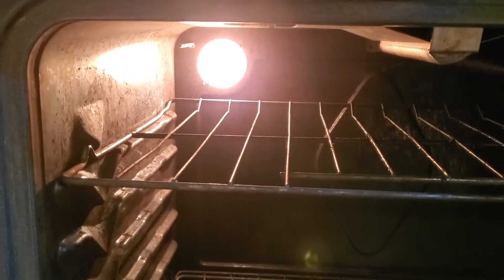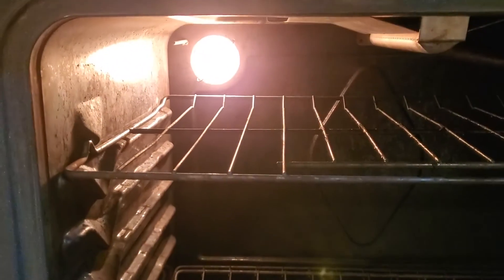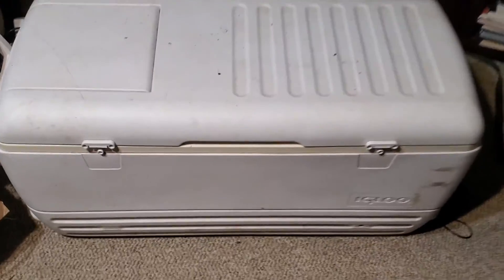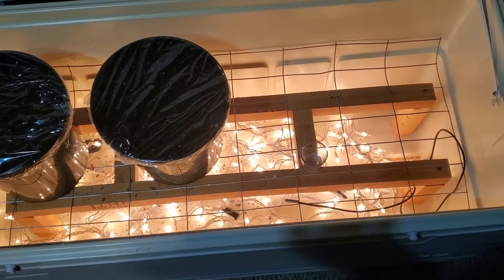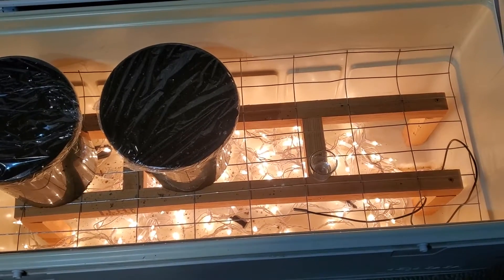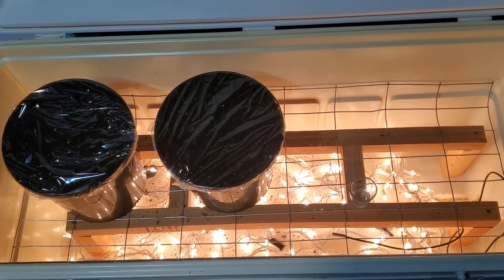We will do the oven where we leave the light on. I tested that — it's running about 10 degrees hotter than the house. Just leave the light on and make sure you put a note in there so someone doesn't turn it on while you're trying to germinate your seeds. Then there's a cooler with Christmas lights on a controller just for heat. You don't need light to germinate seeds. The controller is set for 84-85 degrees and the cooler keeps it insulated, so it's always running 84-85. This would be my normal start method.